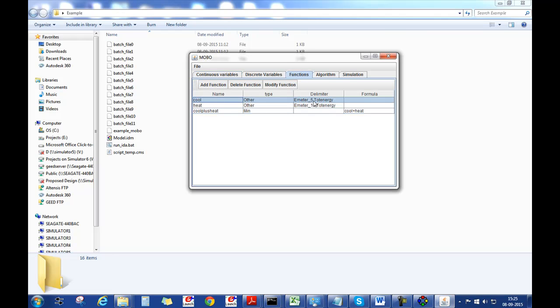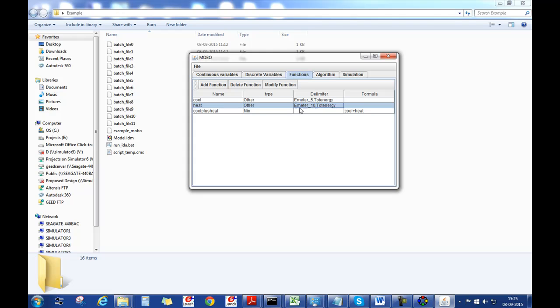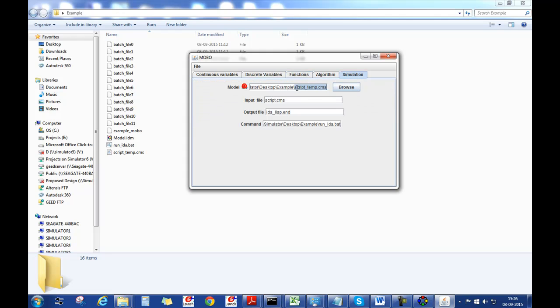Here is the delimiter for the cooling part. Similarly for the heating part, then this is the formula for cooling plus heating.